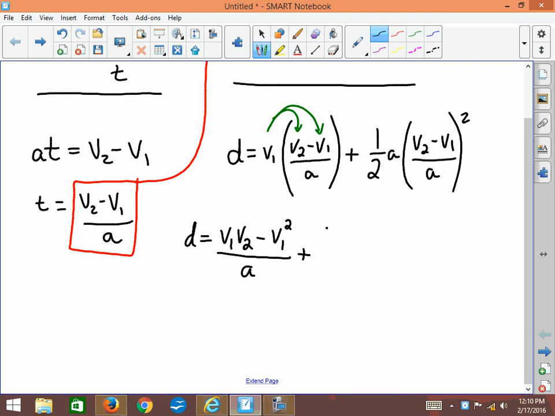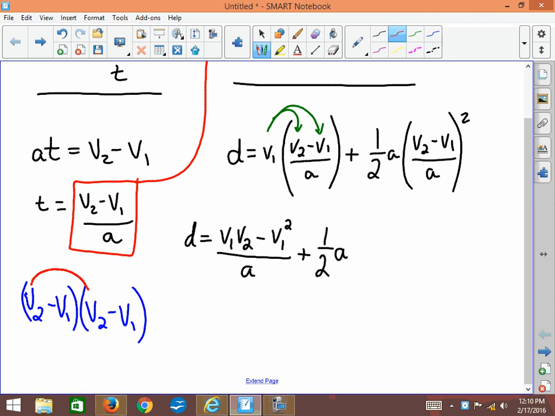Now, over here I'm going to square those big brackets. I'll leave this part. I have to square this, so over here I'm going to write a little aside. Just in case you've forgotten, (V2 minus V1) squared is (V2 minus V1) times itself. And the way we do that is we do FOIL, right? First, outside, multiply that, and then multiply it by the other one. Then we take the inside term and multiply it like this, and like that. That's how we do that. Remember that from grade 10?